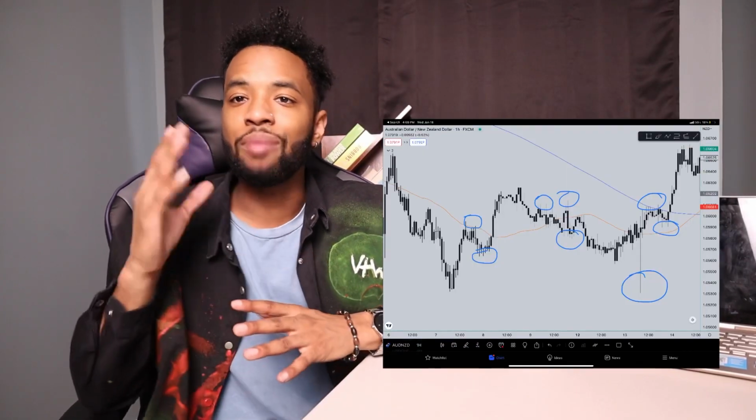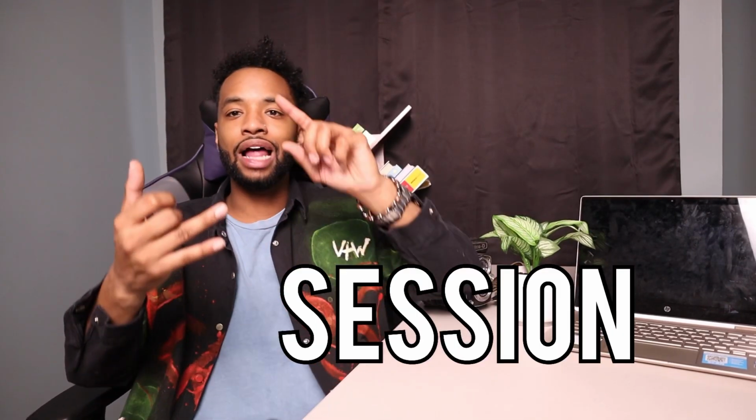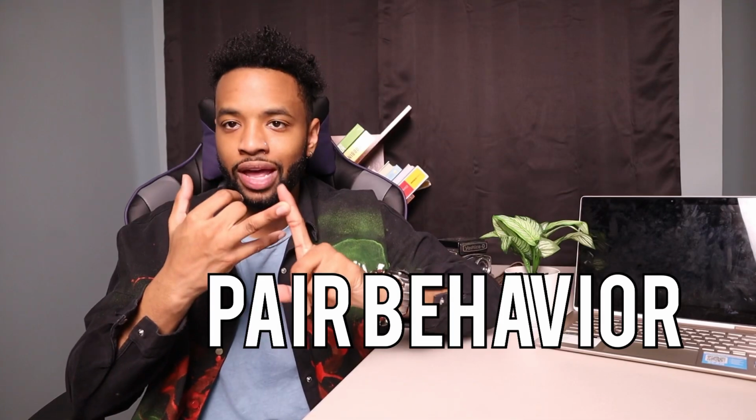Okay, also in correlation with that, pairs have different ways of movement. Certain pairs are going to wick way more crazier than others. Like let me give you guys an example of AUD NZD right over here. I'm telling you guys, this thing is wicking all the time, guys. You have to know what pairs do what, because when a pair is going to wick you out, you're not going to be as scared because you understand this pair, that's just how it acts, right? So that's very important to understand. So the sessions, and then you got how the pair acts, okay?